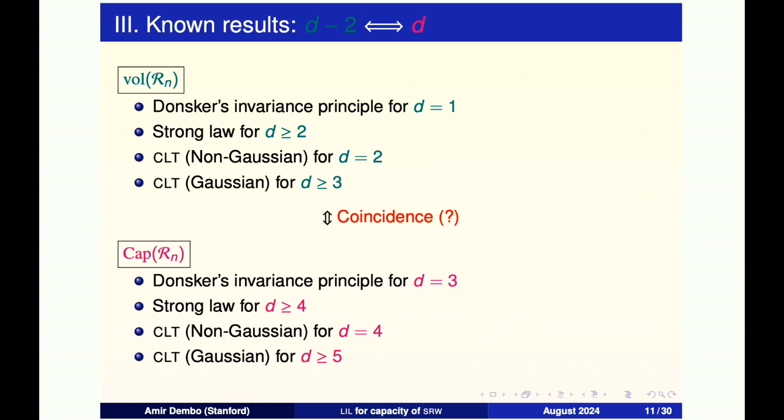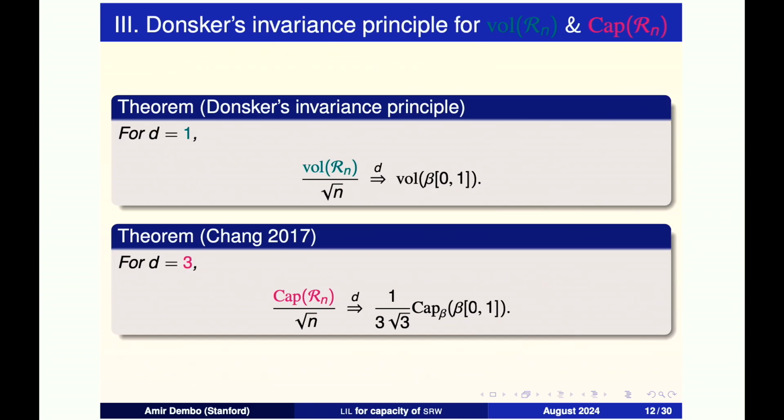If, however, you move dimension by 1, you get strong laws starting at dimension 2, and here strong laws starting at dimension 4. If you subtract the mean, or the leading term, and look for a non-degenerate limit theorem, that for simplicity I call central limit theorem even if they are not Gaussian, you find that you have a genuine Gaussian central limit theorem for the volume starting at dimension 3, but you have a non-Gaussian limit in dimension 2, and very similarly here, 2 replaced by 4 and 3 replaced by 5 or more. So just add 2 and you get the same result. The non-Gaussian thing is very similar. We'll get there. We're going first general, now more specific.